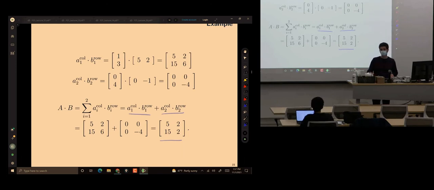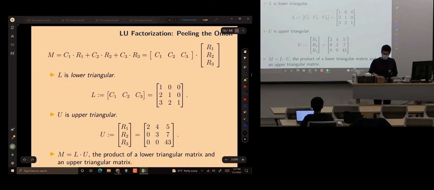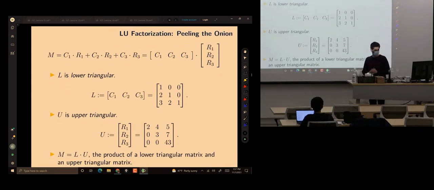Now, this was interesting to learn, but not because you're going to do matrix multiplication by hand like this, because you can multiply matrices in Julia anyway. You might not care what's going on deep down. Whatever is faster and in parallel maybe, that's good enough for you. This was motivation for LU factorization.